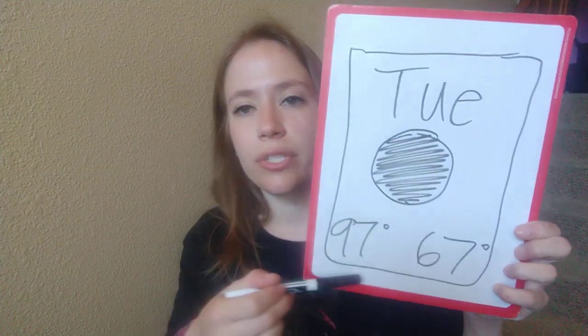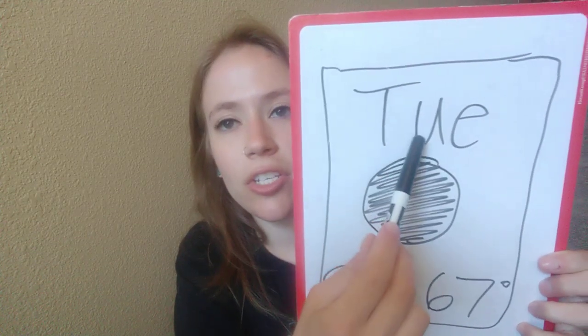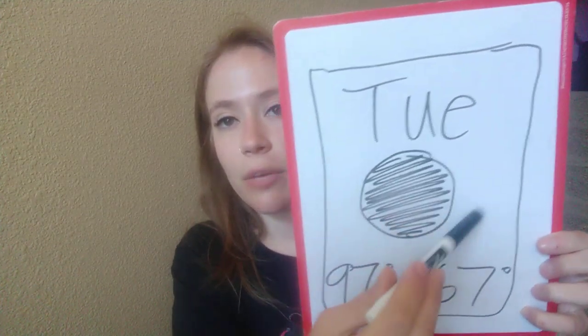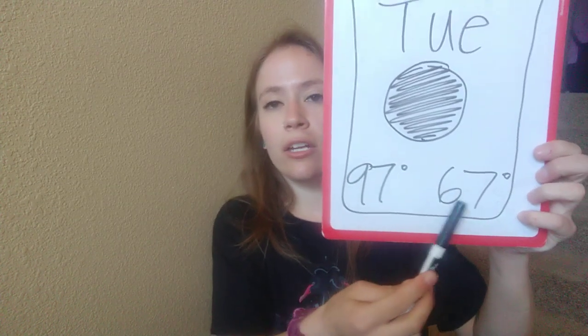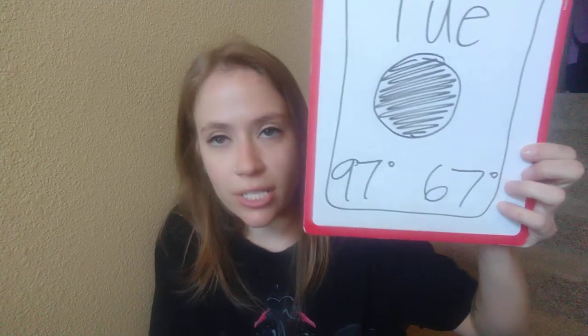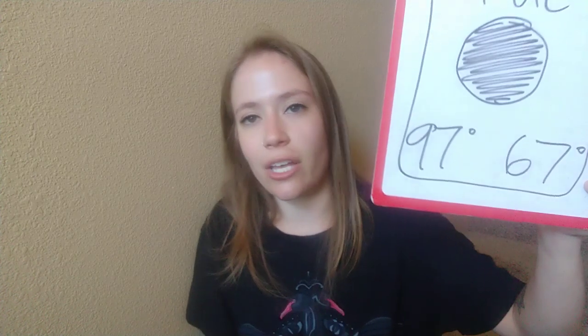We have our weather picture, or the type of weather that we're supposed to have today, which is just a big sun. And then I see two temperatures. I see 97 degrees and 67 degrees. Okay, so if you have your blue box around Tuesday, imagine this is a blue box. Then we have TUE, which is short for Tuesday, the type of weather we're supposed to have today. And then one of these is going to be our highest expected temperature, and the other will be our lowest expected temperature.